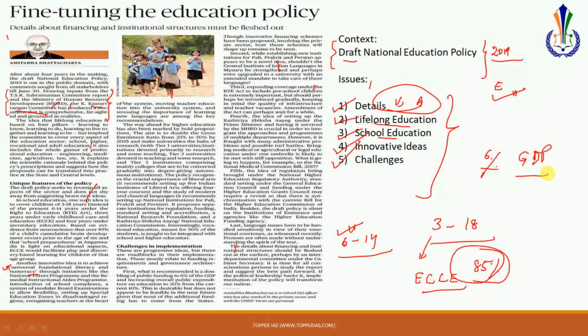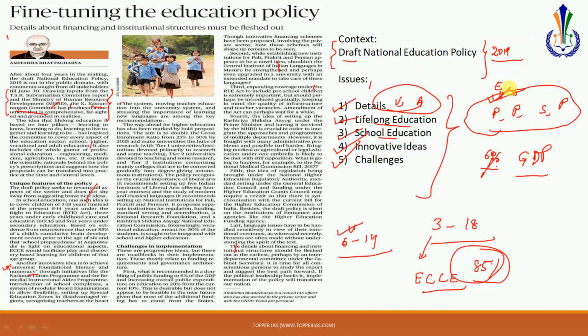Also, it is discussing the challenge of the Central Institute of Indian Languages. The National Education Policy has called for increasing the importance of languages, especially Indian languages like Prakrit, Pali, Sanskrit, Persian. The challenge discussed here is that instead of setting up a new institution, first and foremost the already existing institution needs to be upgraded, which is the Central Institute of Indian Languages in Mysuru. That is what is being advocated in this particular article.